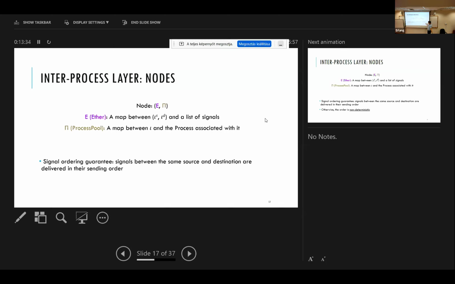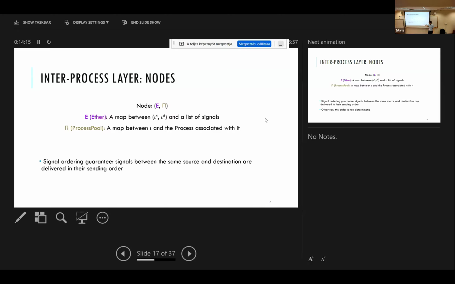There is actually only one thing that we know about signal orders, and that is that when sending multiple signals between a source and a destination, the order those signals will arrive will be the same order that they have been sent out.